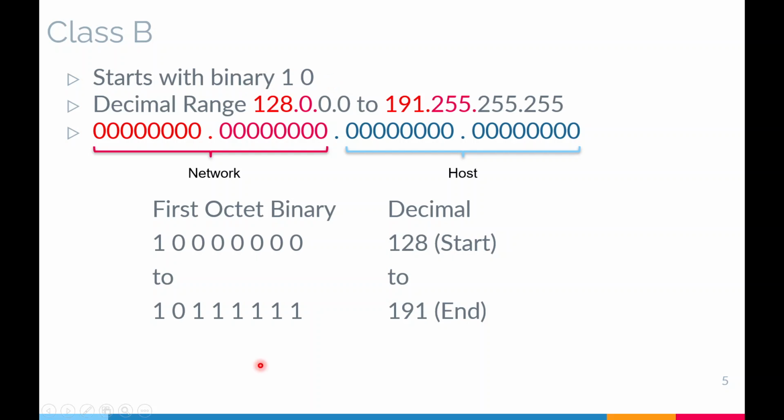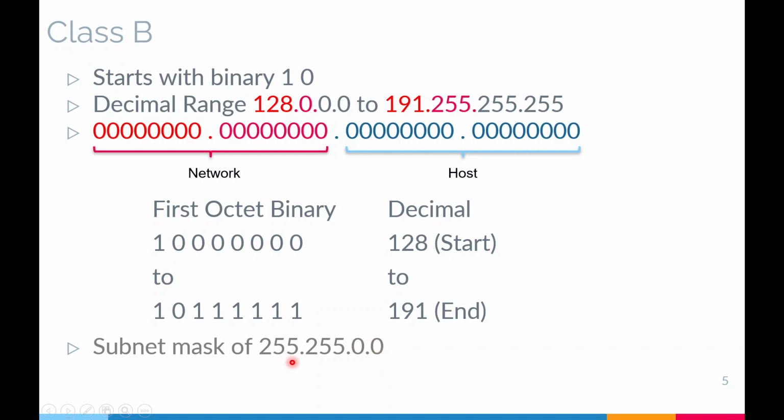Now it has a subnet mask of 255.255.0.0. I didn't discuss this in class A, but it's good to know, and we'll discuss this in detail on the subnet slide. But right now you can assume that a subnet mask helps you find out the network and the host portion. When you see a subnet mask similar to this, wherein 255 and 255 are populated, you can assume that the first two octets are the network portion and the remaining zeros are the host portion.